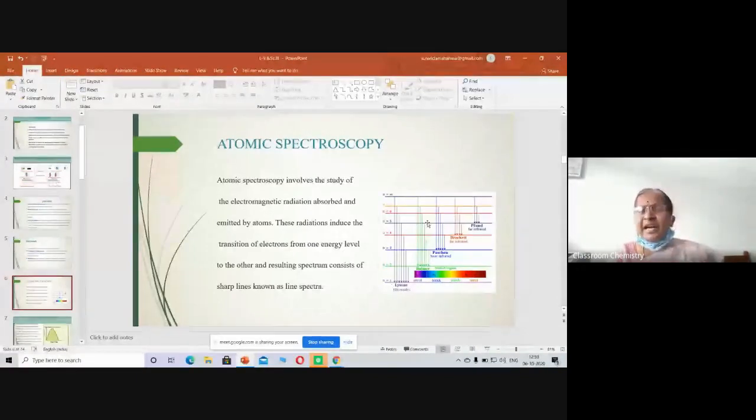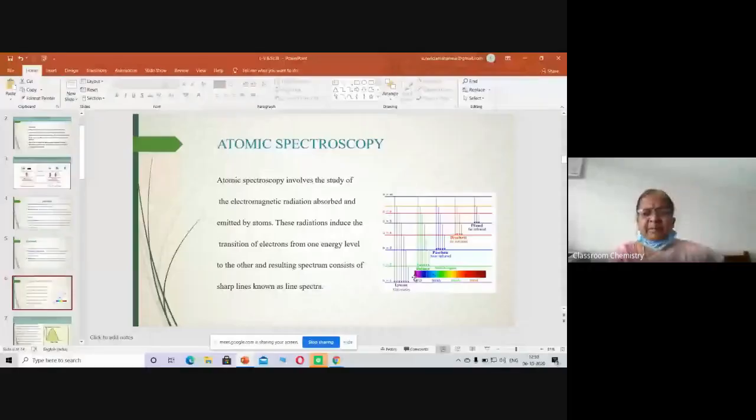Here, if from any higher energy level except 1 and 2, the transition takes place to the second energy level, Balmer series of lines are obtained. In Paschen series, you know that lower energy state is 3, and the higher states are 4 and 5. These series of lines are obtained in case of the hydrogen, and this is the line spectrum. That is, in case of the atoms, only electronic transition takes place, from one electronic energy level to the higher, or in emission lower, and due to these transitions we get the sharp line spectrum. That is, atomic spectroscopy deals with the spectroscopy of atoms.